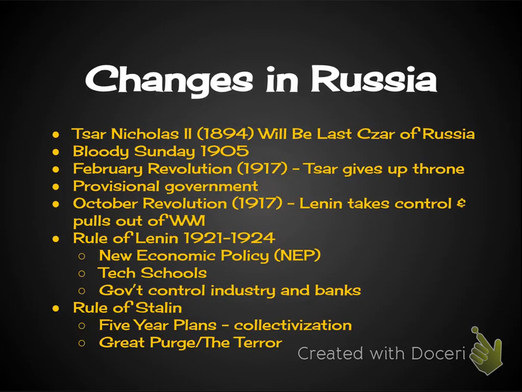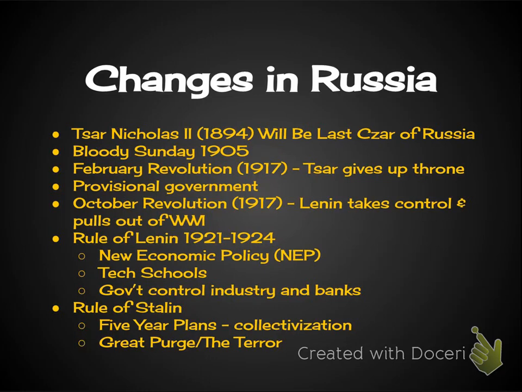First of all, as you're looking at this, we want to look at what some of the changes politically and socially happened in Russia. Now, you wrote a change over time essay on this, so you should be pretty familiar with it. But we want to make sure that we understand the end of the Romanov dynasty. And we're going to see that happen as we are looking at Tsar Nicholas II. He's going to take control in 1894.